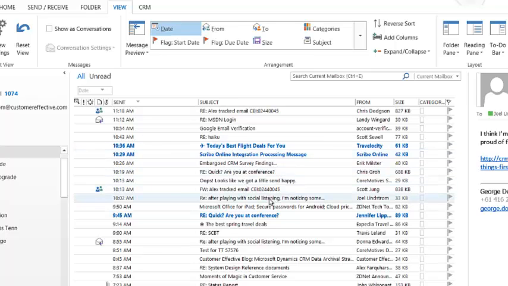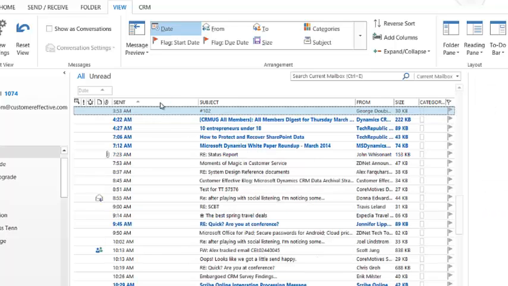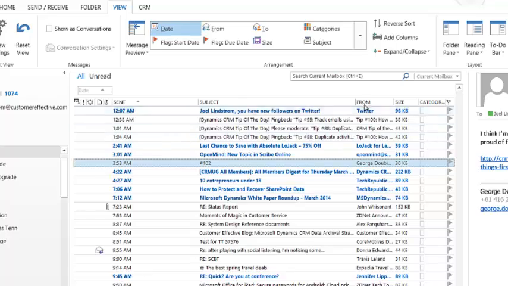I get a lot of email, and I like to keep my email inbox as empty as possible. Now, I don't always have time to delete emails as I get them, but one little trick I do every couple days is go through and quickly use Microsoft Dynamics CRM for Outlook to store my emails and quickly track them and delete them.